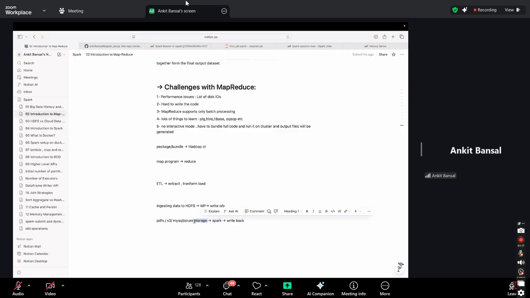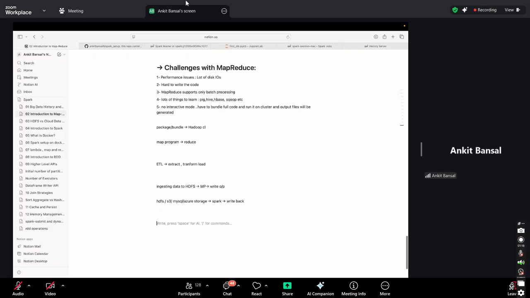So this is a plug and play kind of thing. This you have to understand, right? Great. So now I'm saying that this is a plug and play system. It can read data from HDFS as well. So if you have set it up on your machines, you can run Spark on top of that, that will also work. But you can also have a data lake. A data lake is like S3 or Azure storage or Google storage. If you're not aware of data lake, let me give you a little bit of an idea what it is.